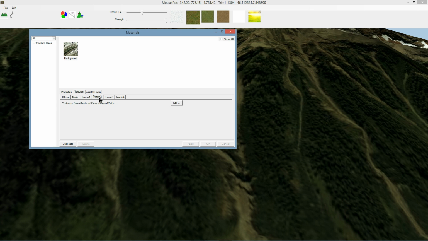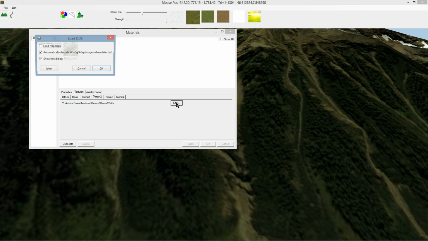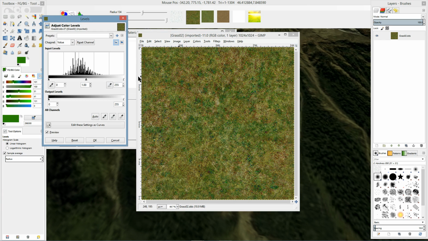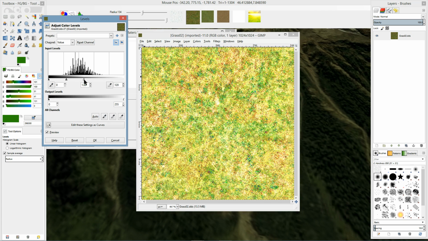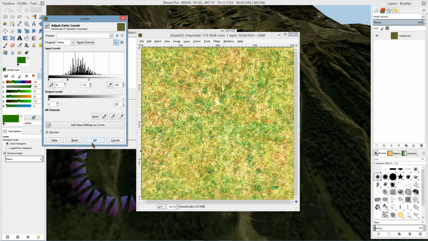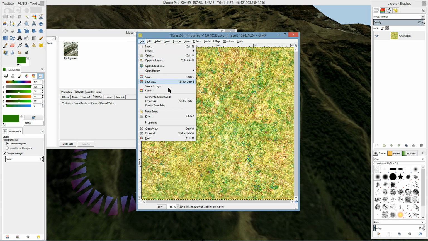And just one last thing I'll show is that we could edit grass 2 here, and the other thing that seems to help at this point in time is to make that brighter. You can adjust this slightly one way or the other, make it brighter but still make it obviously grass. Export that in.